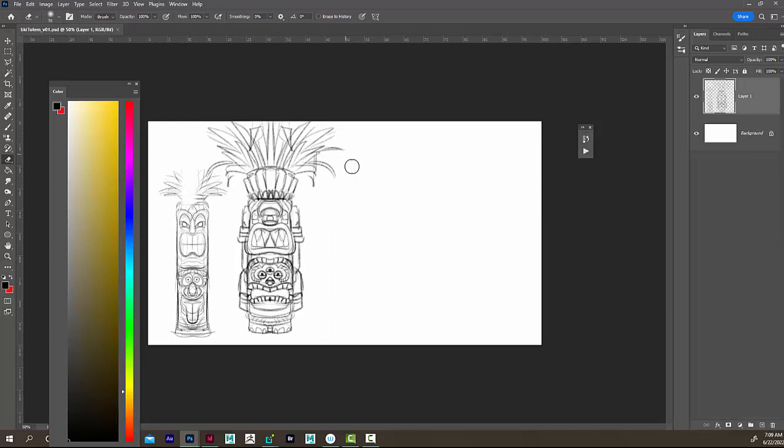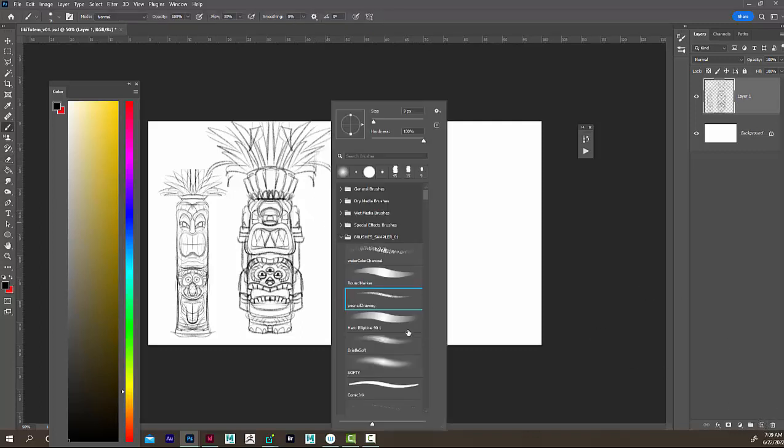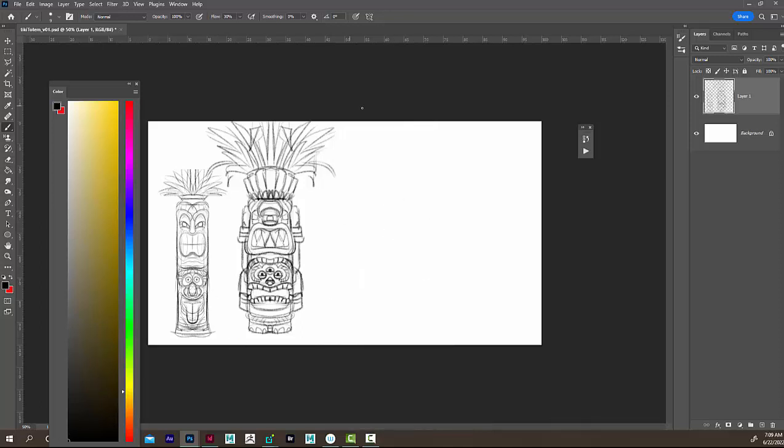Let me erase this. Oops, symmetry off. Erase that. Okay, and I'm gonna use a different brush to do that, of course. So let's start with this round marker and symmetry vertical. Put it over here. And I'm thinking about doing maybe like a happy and a sad, like a happy on top, sad on bottom.